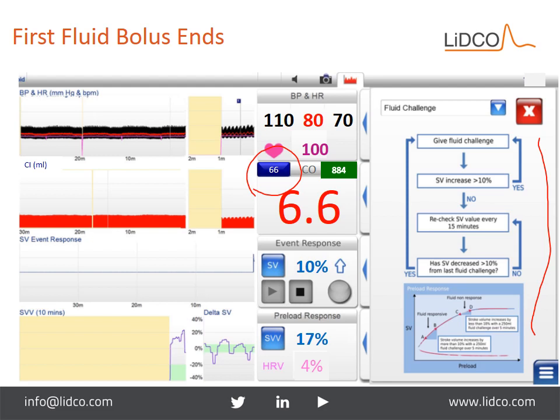Okay, if you can't use that because your patient doesn't meet criteria to be able to depend on that being a valid number, we know if we give a bolus and a patient increases their stroke volume by more than 10%, in fact, they are on this ascending part of the curve here. They are responsive to fluid. Thereby, they will increase their stroke volume, and stroke volume, of course, times heart rate is cardiac output.